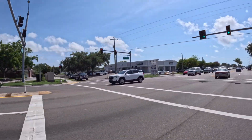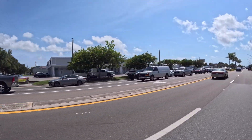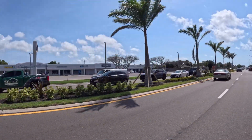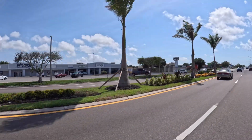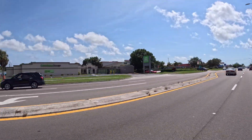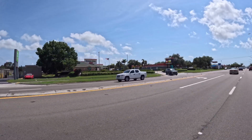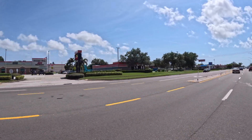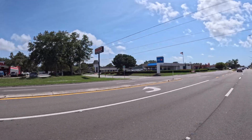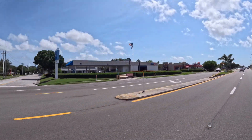And really, if you live in West Bradenton, it is a beautiful area. I don't hate your area of town. In fact, we've looked into moving into this area for its convenience, like being close to the beaches. But the reality is we live in Lakewood Ranch because I'm not going to deal with living in a place where there's constantly homeless people digging through the garbage, looking in the vehicles. You know, I'm not going to live in an area where the homeless people have so much power that they can do whatever the crap they want.